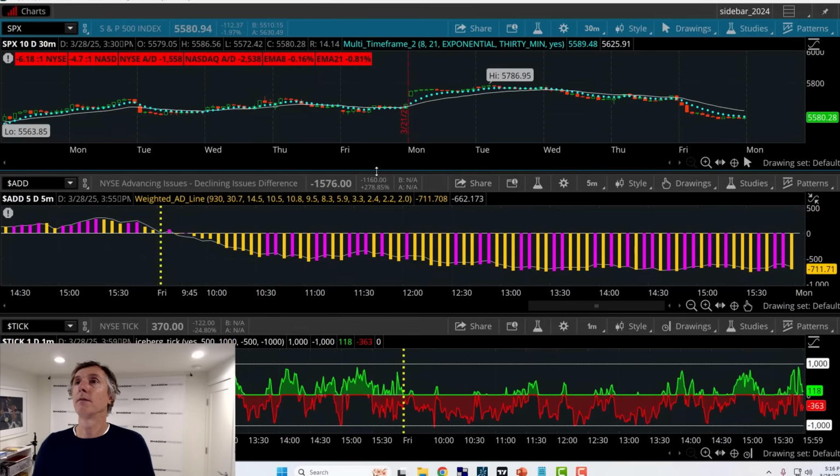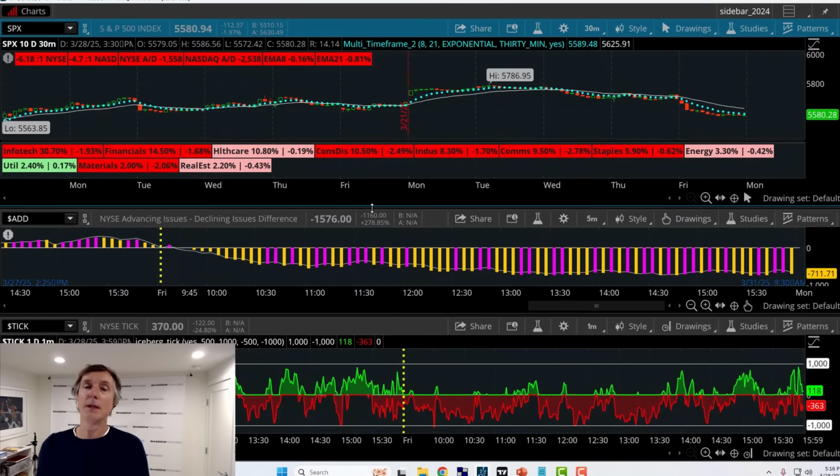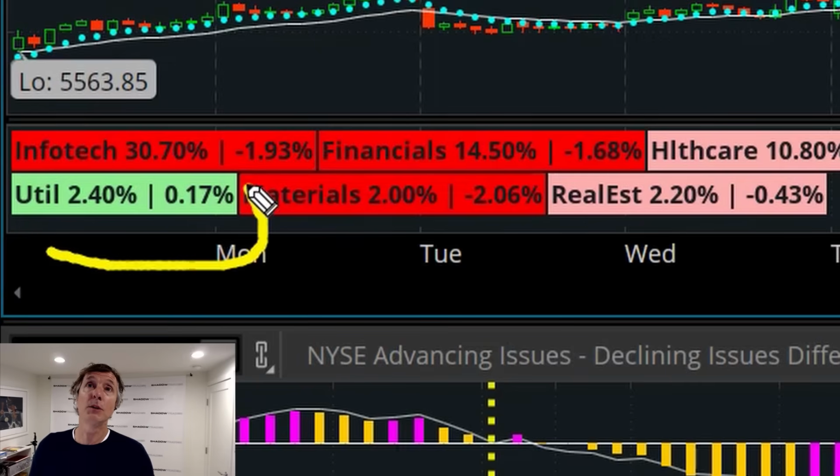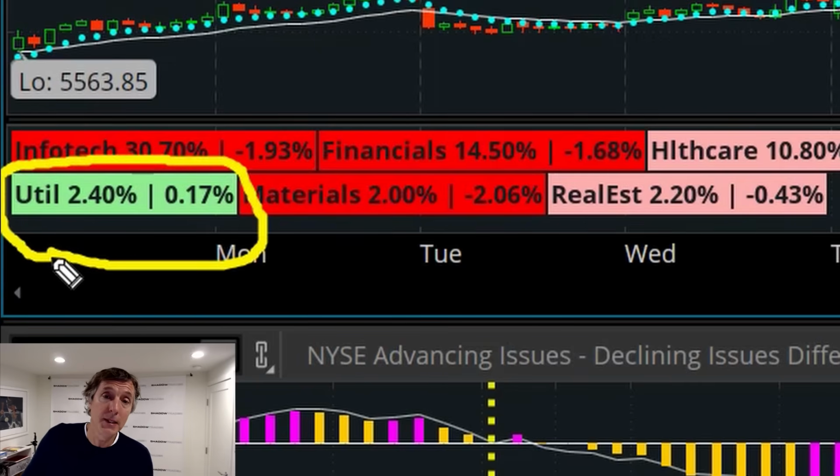And then here, if I turn it down a little bit so we can pop up the sectors, these are the sectors measured from the open, which is the most important thing, only from the open. If it's dark red, it's down more than a half of 1%. And the MO of the market lately has been very clearly to have a lot of sector rotation where even on down days, you still see some smattering of green or sometimes dark green, because dark green means that it's up more than 50 basis points from the open. But today didn't really do that. There was a little bit of a haven trade in utilities, as you can see, but how much of a haven was it? They were literally up 17 basis points from the open, so 0.17% from the open.